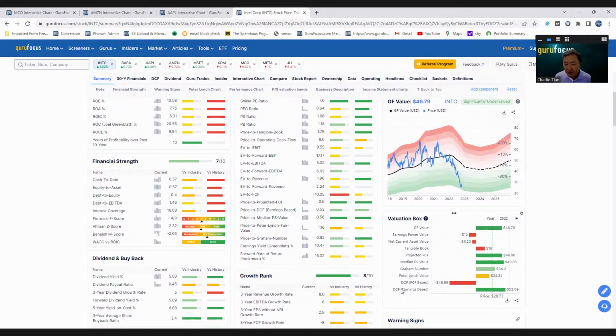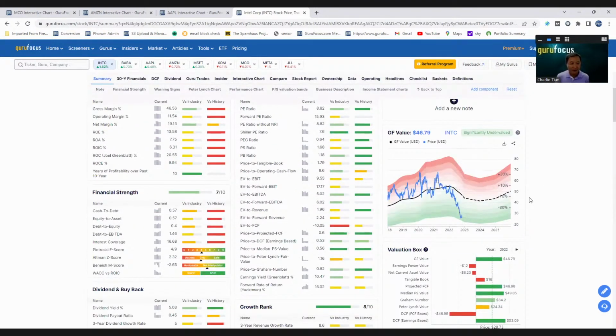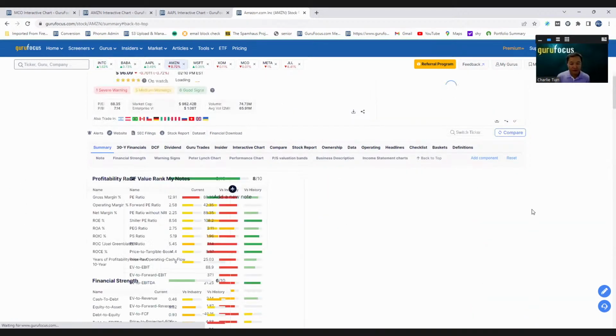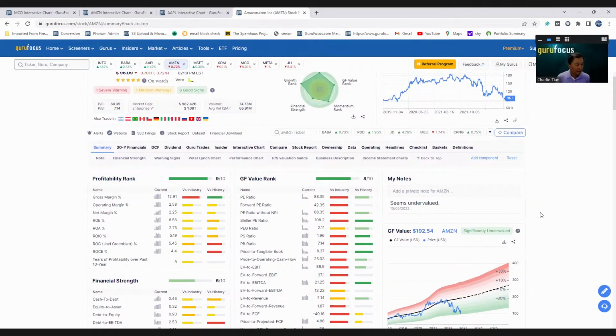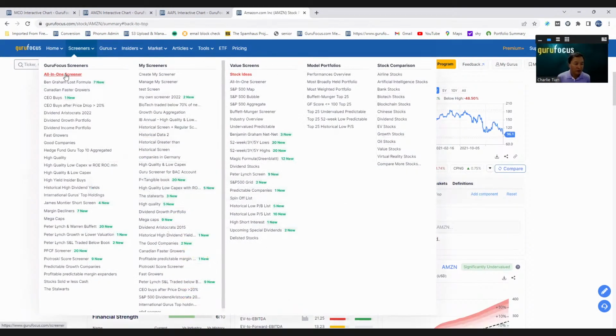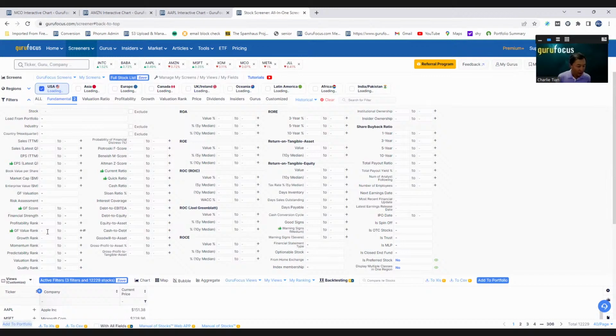We're using a combination of these, but we look at the history to see which one we should use. Then we look at the future growth also, and that's for this part. We do use the combination of these values here, the median PS value, Graham number. We do use Peter Lynch value. We use a combination of these and we calculate the fair value. In my personal opinion, I think it's a relatively more accurate valuation and works better over a longer term. And we can see that lots of companies are undervalued. You can also filter with that in the all-in-one screener. One of them is called GF Value Rank. It is for that purpose.